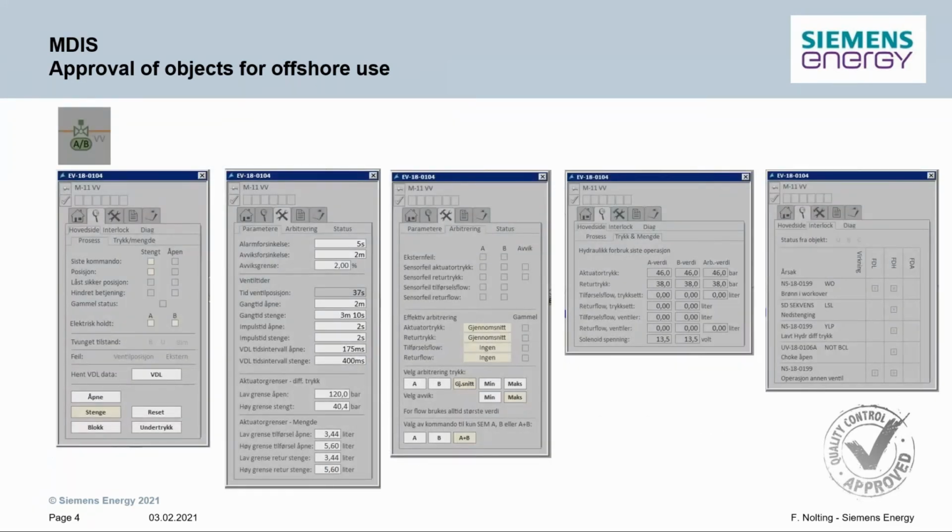In this picture, I just wanted to show you a simple valve interface that we have used. It's in Norwegian, but this is what we call arbitration. Here we have all the pressures from A side, B side, arbitration. When all this is pre-tested, it is more or less locked, so that the operator, independent of what he chooses, will know what he will meet, also in a stress situation.